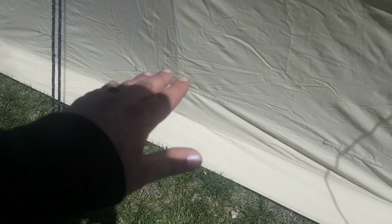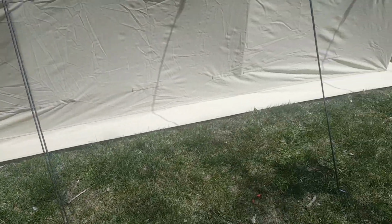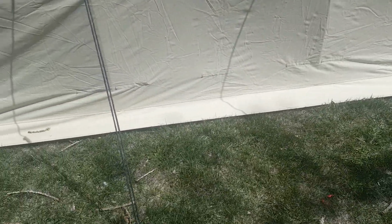Basically, these were made for winter camping. The original wall tents have those snow skirts come out. You stack snow or pack snow along the edge here, and it allows for insulation and all that. You can put dirt on there, like I said at the very beginning.